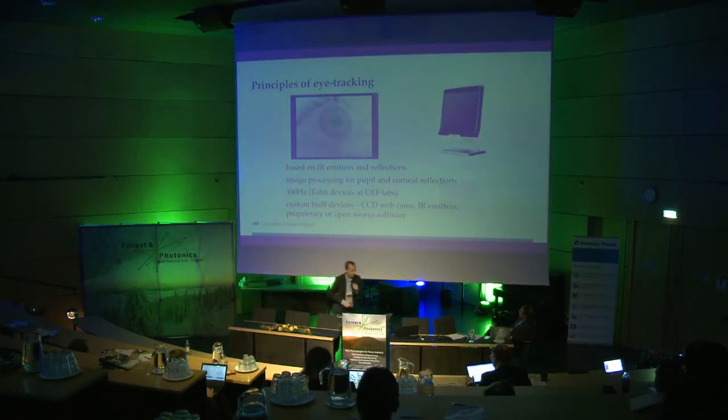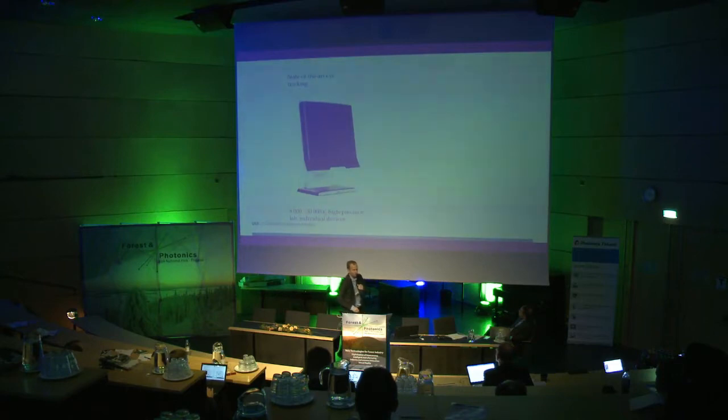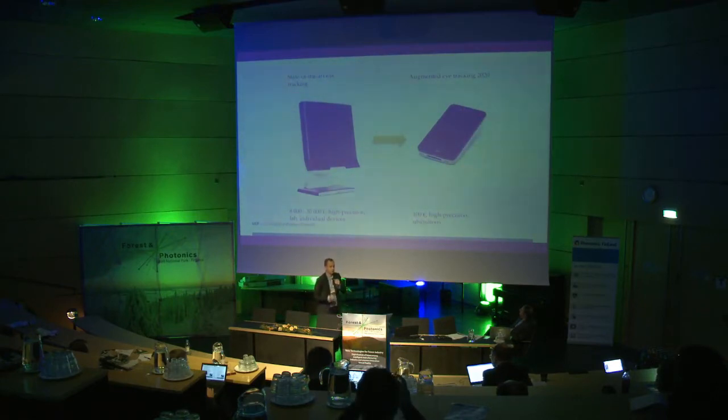The modern eye trackers are very fast and very accurate, but they are still lab-grade devices, and they are also very expensive. I will show you in a while, and that's why there are many people who are building their own custom eye trackers. They work on the same principles, but maybe are not as costly. In our lab we have one of these eye trackers, and this piece may cost about 30,000 euros. So it's not really ready to be deployed to your living room, but if people can start using that information, the price will definitely drop. And hopefully it will be very cheap and it will be integrated everywhere we go.